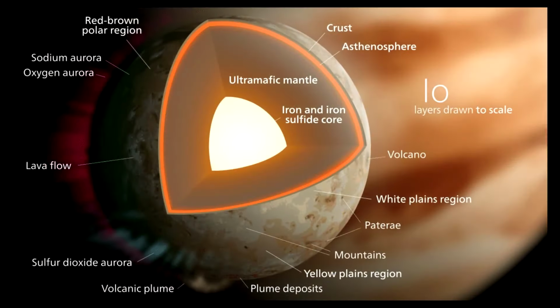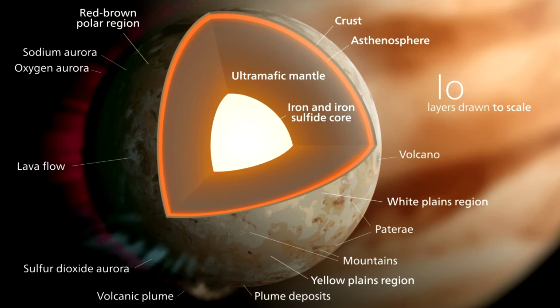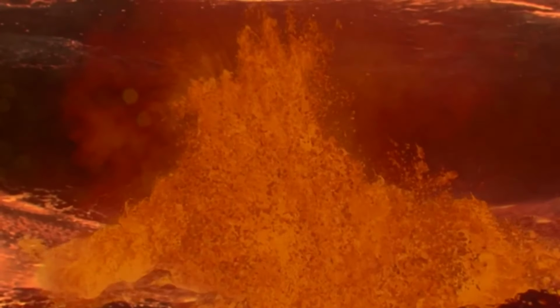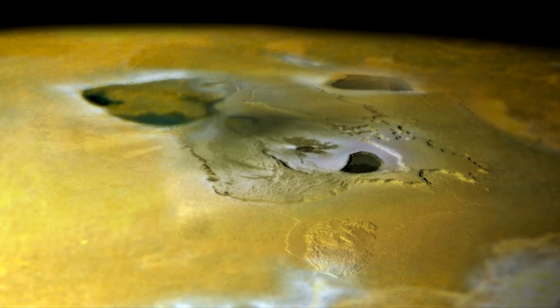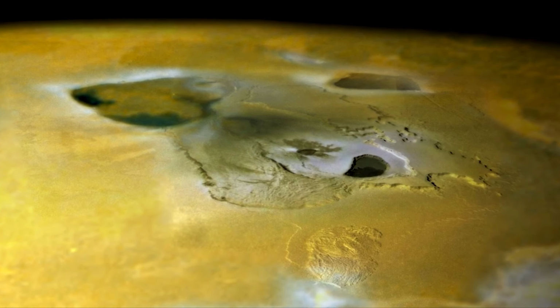There are no less than 400 formidable volcanoes on Io, and moreover, about 150 can be active at the same time, generating veritable chaos on the surface. Flows of basaltic lava are a common sight in this place. Magma bursts forth onto the surface through inclines on the bottom of pateras, which are formations with a flat bottom and steep walls, or through the cracks in the flat bottoms, creating numerous wide lava flows. During exceptionally large eruptions, such lava flows can stretch for hundreds of kilometers. As a result of volcanic activity, sulfur dioxide in the form of gas and silicate matter in the form of ash rise to a height of up to 200 kilometers into outer space in the form of a kind of radiation umbrella. And after falling, they color the region red, black, and white.